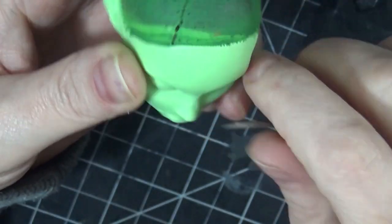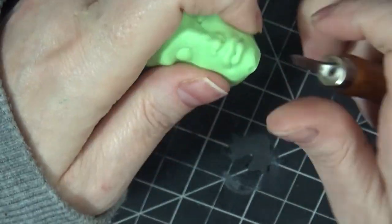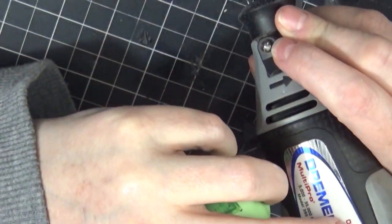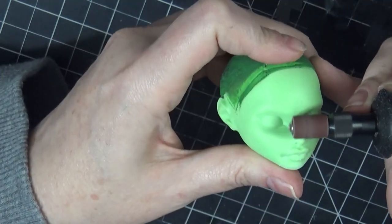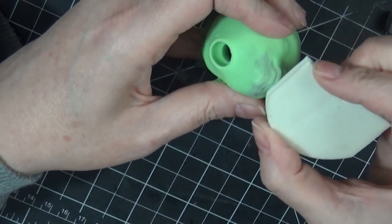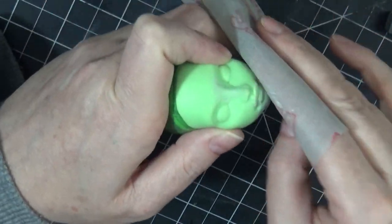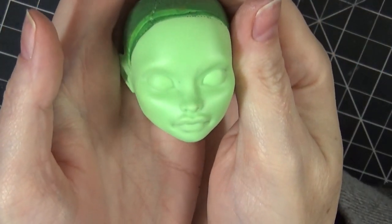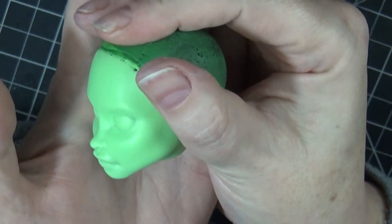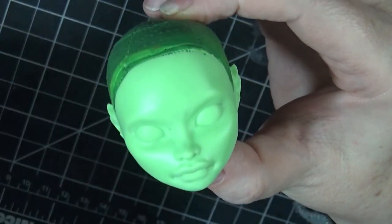I used a Costa Fierce base and I wanted to soften up the features, so I did some carving. I'm often asked by my patrons to show step-by-step how I do carving, and I will do that eventually — I'm still in the learning stages myself. A couple of tips: I'm using a Dremel to sand it down, which works okay on thicker areas, but if you use it on the chin you have to use the very lowest speed. A higher speed will do damage, which is a little rough for a Monster High doll. You also have to use very fine sandpaper and just sand and sand to get a smooth surface after carving. I softened the ridge of her nose, gave her more of a swoop nose, and toned down her lip and chin.